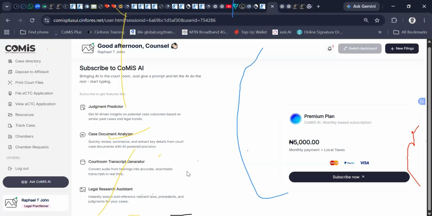Now, let me also say this: the way AI works best is based on the command, the prompts, given to it. If you want the best out of AI, you should also know how to prompt it correctly. It's not like you just ask AI to analyze this thing and give you accurate information.